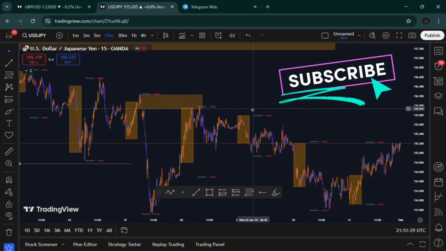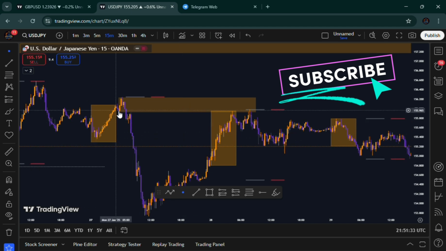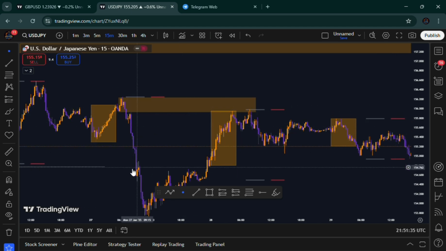So let's look at this from now. We had this last section here. This is where we had the last order before we had this break of structure, and this was during the Asia close and the London open. So there was a huge order here. You can see this was London open, and boom, the market starts selling to the downside. So this is during the Asia high, but I don't trade during the Asia. So I was expecting the London to come into the market to give us a sweep.